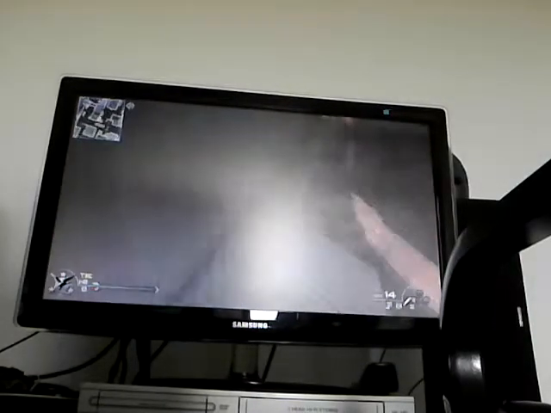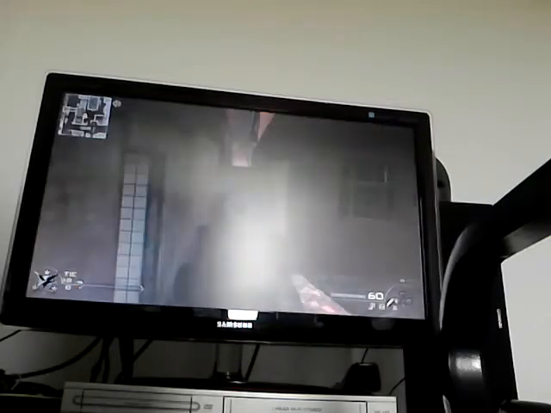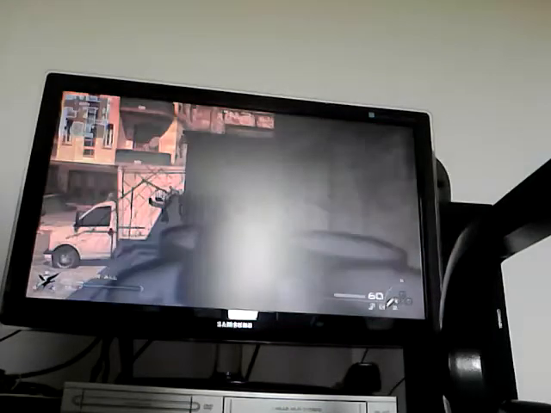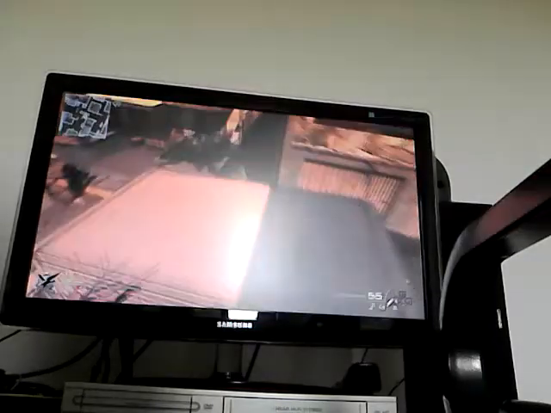Oh, since we're right here, you can get on top of this truck right here. You can go right here. It's not really a glitch, but it's a pretty good camping spot. Just like kabam. Never mind, it's not all that good of a camping spot. But it is a pretty fun place to be in.